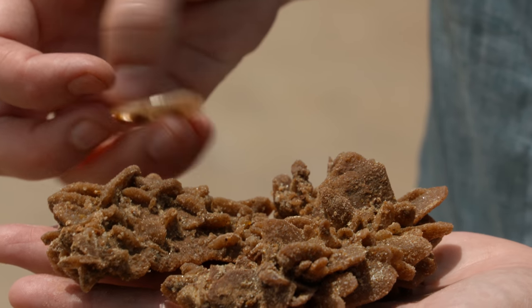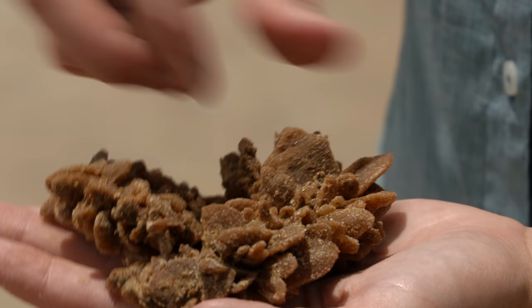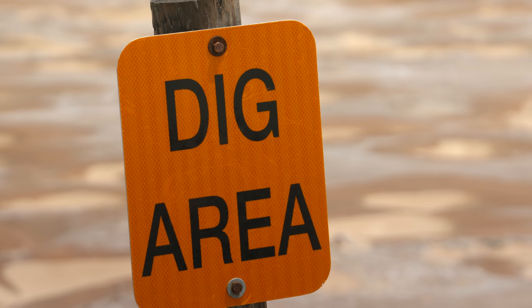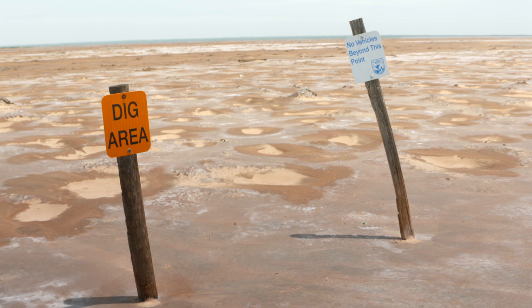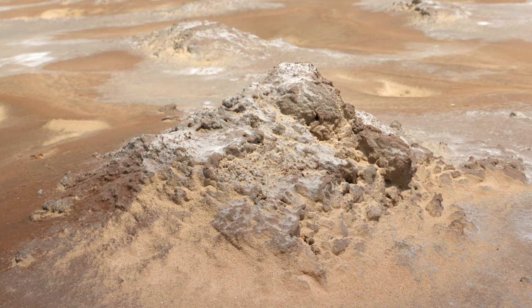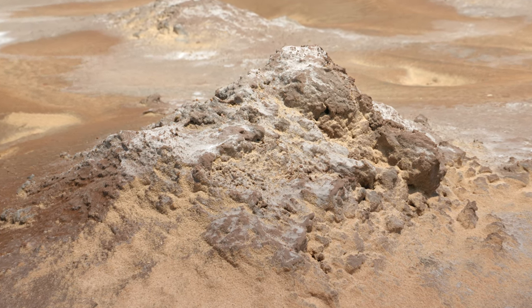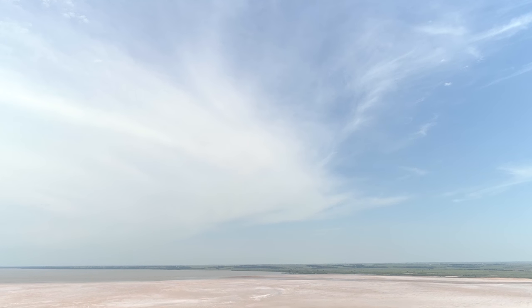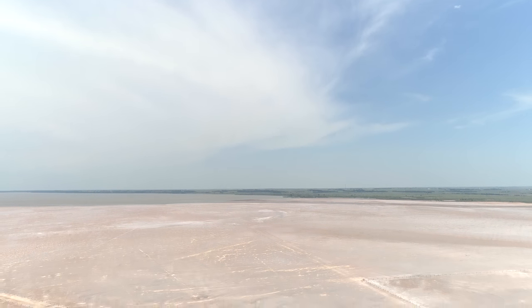So we're in the digging area. A lot of people come out here to dig those crystals. What we're looking at are salt crystals? They are salt crystals. And when most people think about salt, they think about table salt, right, which is a sodium-based salt, sodium chloride. But there are lots of different types of salts. So you have calcium, magnesium, potassium, and then the sodium salts.